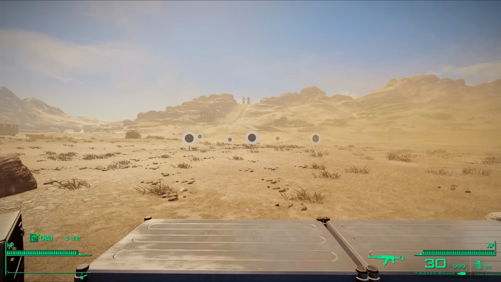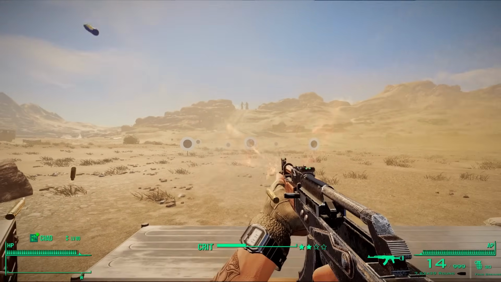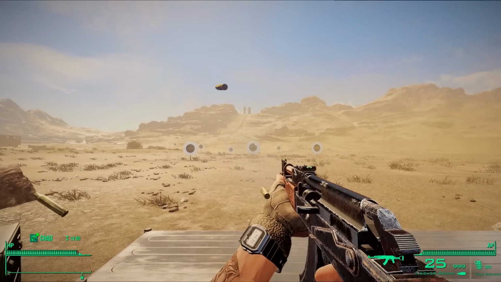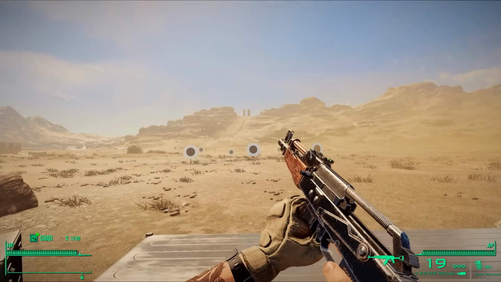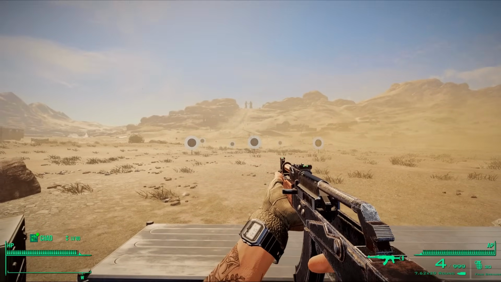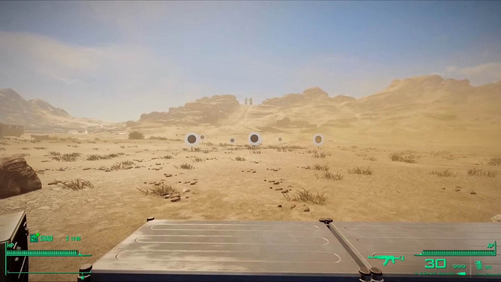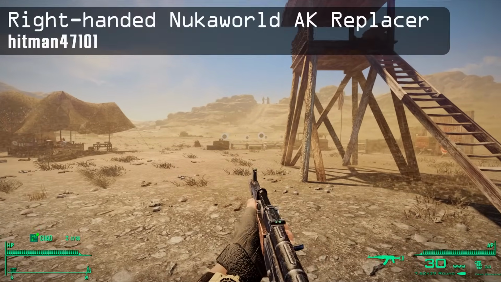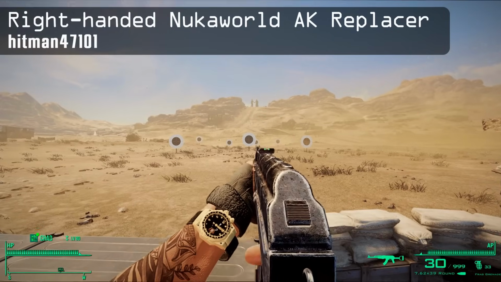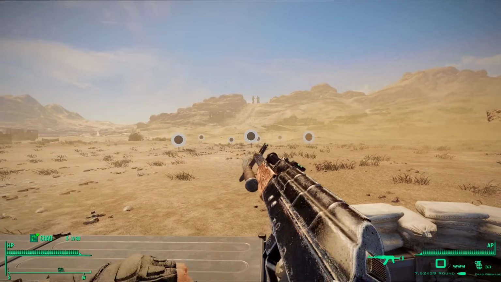But what about the handmade rifle from Nuka World? It's not too bad, but there's a couple issues. This handmade rifle is based on the AK platform, and it does come fairly close, but for some odd reason, the ejection port is on the left side. This is an odd design choice that Bethesda has done with many of their guns in Fallout 4, but we can fix it with a mod called Right-Handed Nuka World AK Replacer. It switches over the ejection port to the right side, and completely reanimates the gun with some high-quality animations.